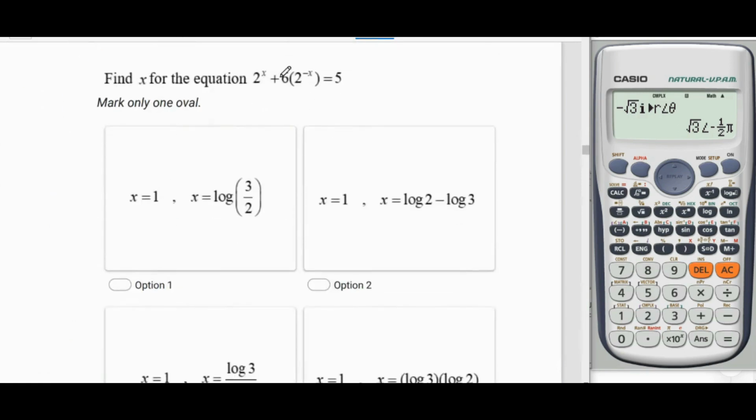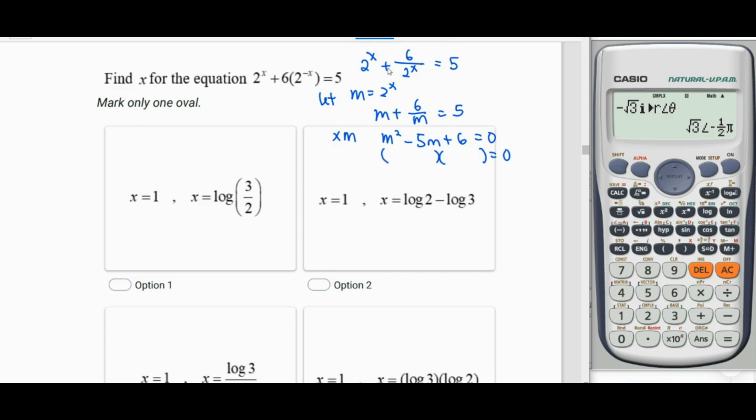Then find x for this equation. In this first equation, we can notice that this is 2 to the power of x plus 6 over 2 to the power of x equals 5. Okay, so we identify the indices, and the operation here is plus, so we cannot simplify to a single index. Therefore, we can only let m equal 2 to the power of x. So m plus 6 over m equals 5. We're going to multiply by m so that we can get a quadratic. So 5 multiplied by m becomes 5m. Move to the left hand side, negative.